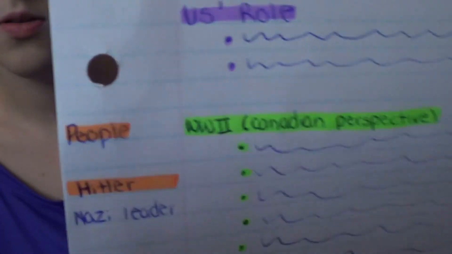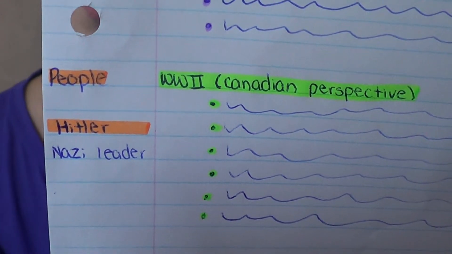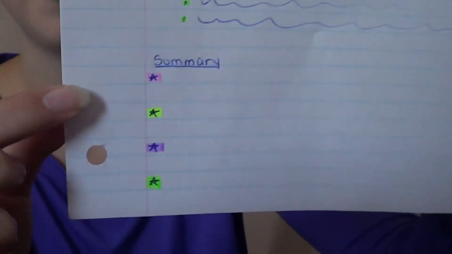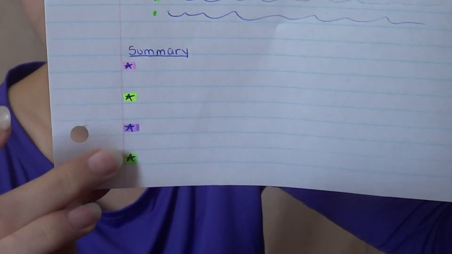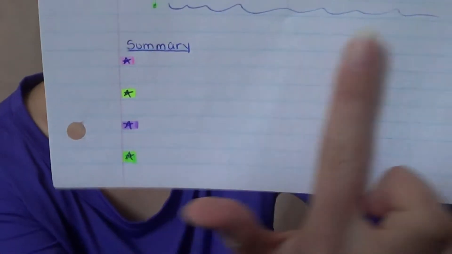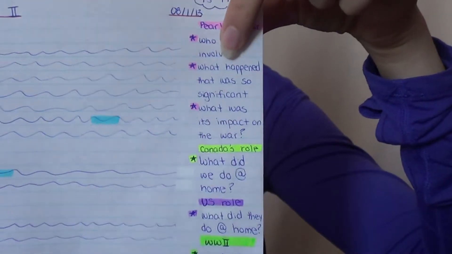Moving down — especially if you're doing a history note — I have also done a people section. Now moving down to the bottom, I would like to do a summary section. I would either pull out a key fact from the sections above, write a study question, or anything along those lines. Basically, you just modify whatever you're working with to fit these sections. So I use each of the two margins and then section off a space at the bottom.